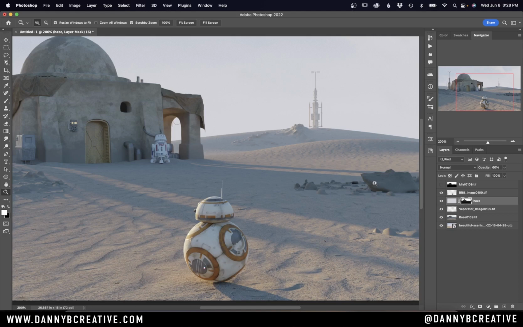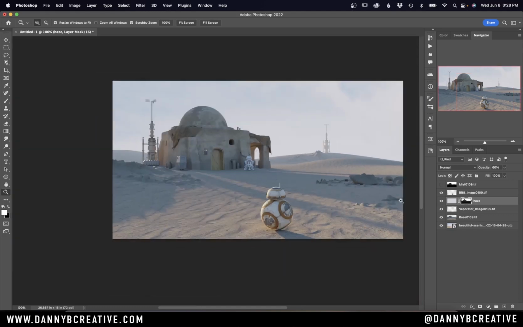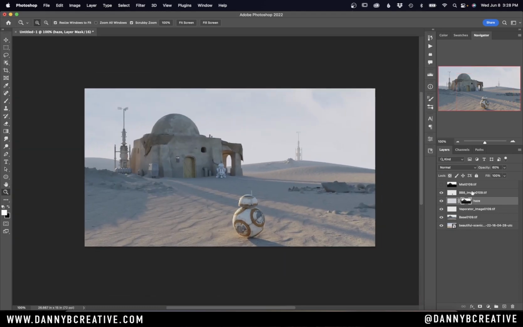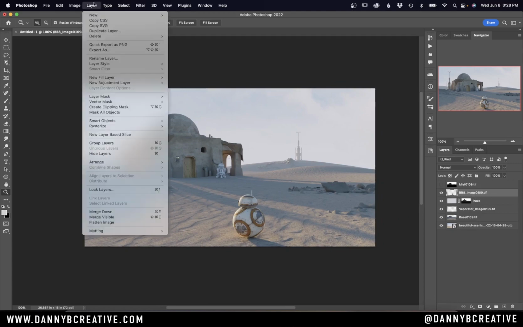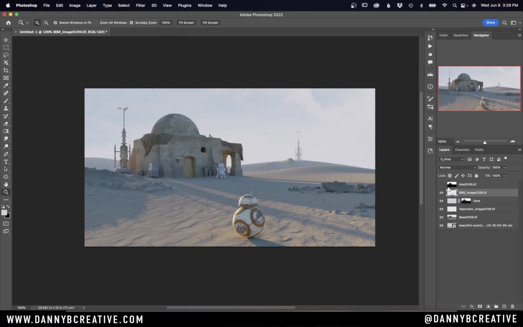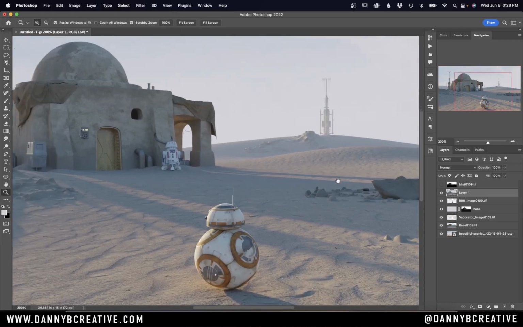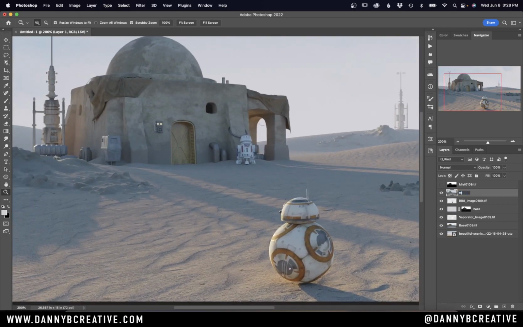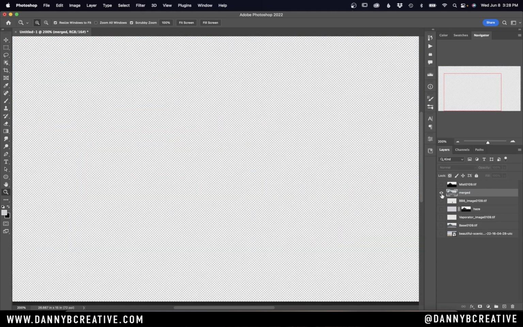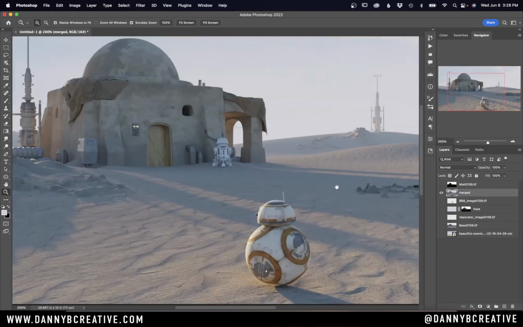Okay. So what we have to do in Photoshop is take all of our layers and merge them. You can either come up to Layer and go to Merge Visible, or the key command for that on Mac is Command Option Shift E. That's going to take every layer that we have turned on or visible and merge it. I'll just call this merged. And just to prove it, I'll turn off all the layers below it, and there it is. Okay, there's our merged layer.